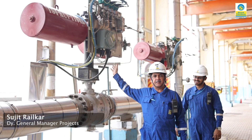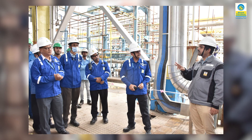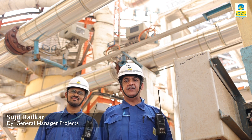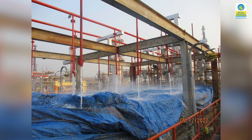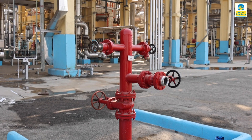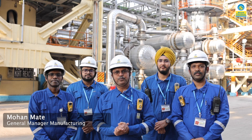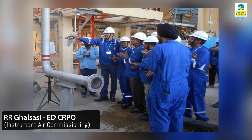A high integrity pressure protection system for mitigation of over-pressure load in case of power failure is introduced for the first time in BPCL group refineries. Pre-fabricated impulse hookups for better reliability and lesser footprint have been implemented for the first time in BPCL Mumbai Refinery. The KHT unit is equipped with fire protection system requirements as per OSD standards, protected and surrounded by a network of fire hydrants and HVLRs. A unique feature is that it is an integrated part of DHT — heat from DHT effluent is used to achieve KHT reactor inlet temperature conditions.